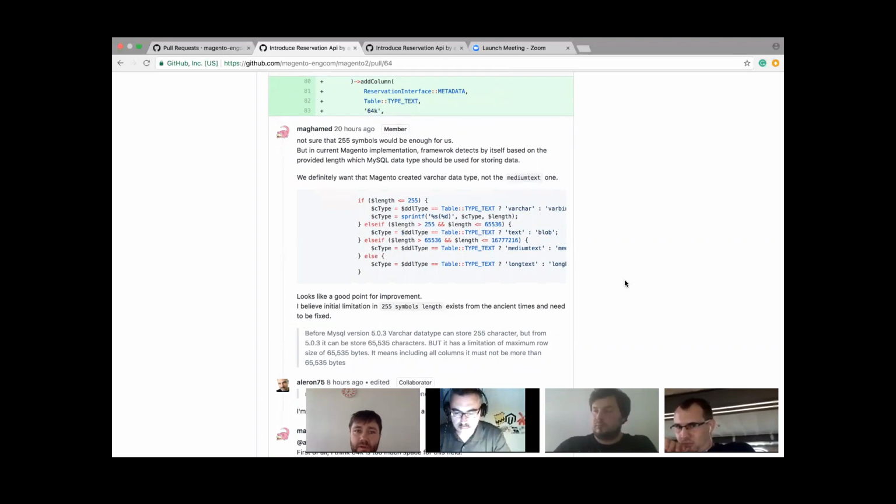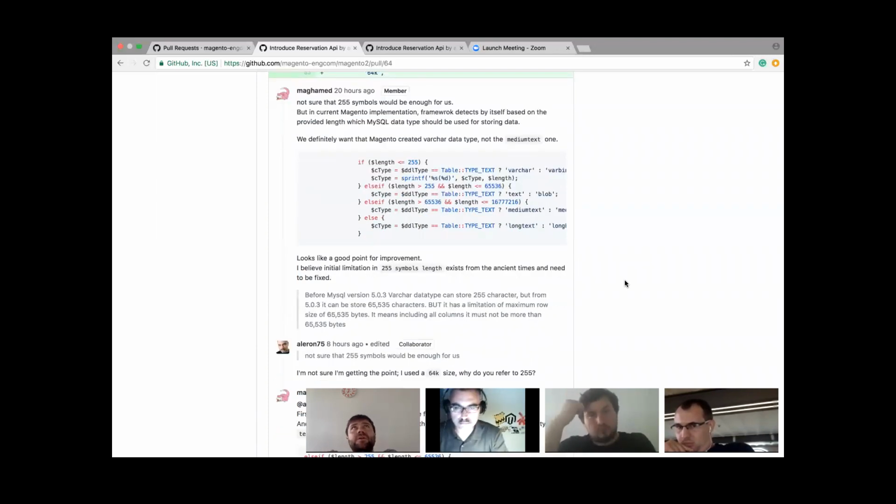If we use such a big length for the field for MySQL, we'll end up creating a text data type, and the text data type is not very efficient in MySQL. Potentially the reservation table could be pretty heavily loaded, and we will add quite a lot of data there.